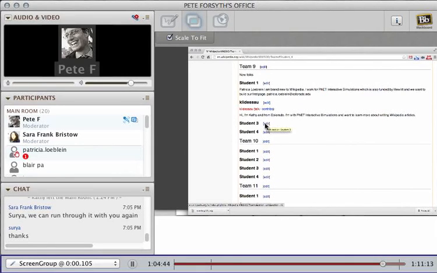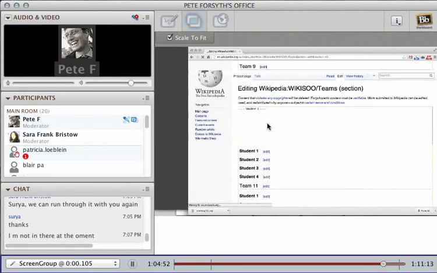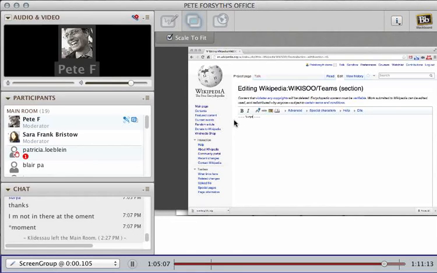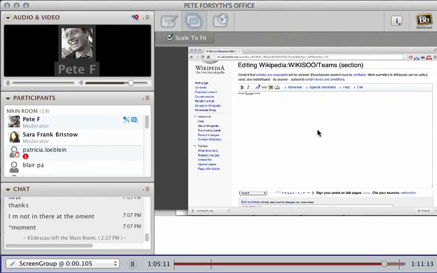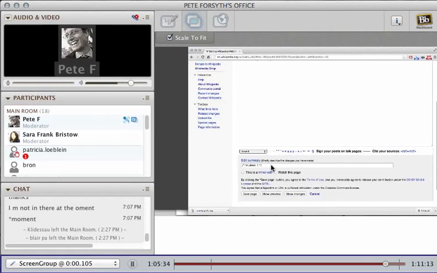You're going to want to click on the edit button next to student 3. Where it says student 3, you would select that and type in your name. I don't know if Surya is your given name or your username or both. This is really as you choose. If you want to put your real name in, we encourage it, but you don't have to if you don't want to. And then below that line, you're going to just type in, I'm going to just make this up, I am from the planet Neptune, and I am interested in Wikipedia because XYZ. Just a sentence or two about yourself and what you're interested in, whatever you want to share. And then you're going to go down to the bottom, and for the edit summary, you might say join team, and then click on save page.